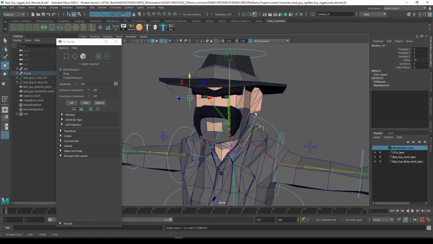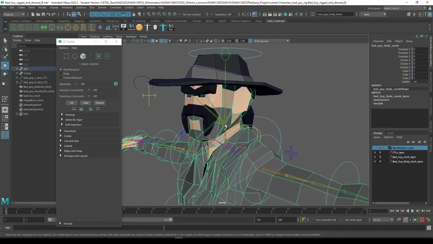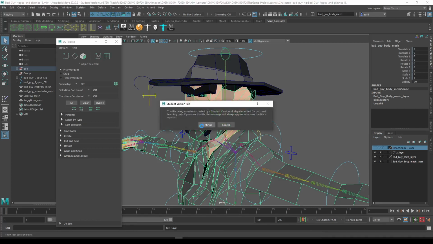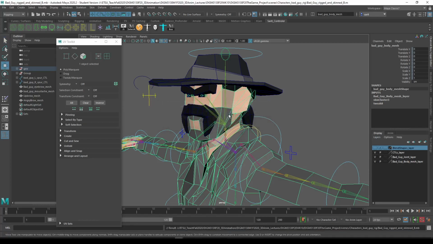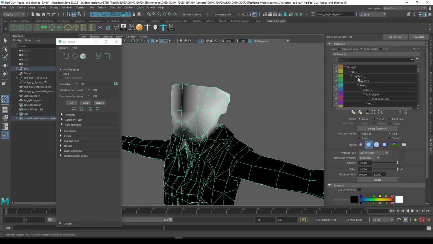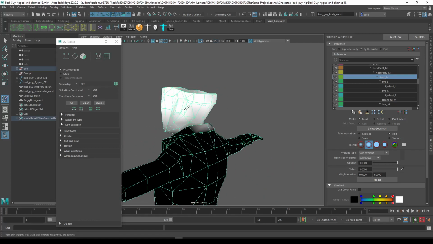Now we have to work on unpainting that joint, because the head has to belong to this joint only, the whole head basically. So if I do Control 1, sorry, save first. Here we go. So if I do Control 1, here we go, and I'm going to paint. Now I double click and choose only the head joint. Let's see, where's the head? So I select head, and I'm going to paint this 100%. Okay, to get started, head right there.